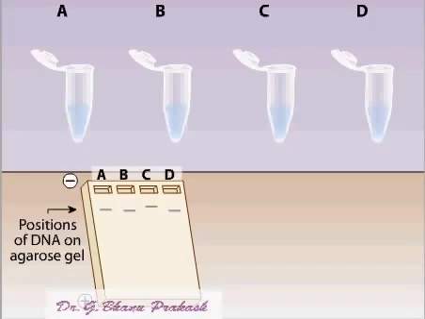In this example, the plasmids in lanes A through D are similar in size. The plasmid in lane C migrates slower than the others and is therefore a little larger. Although the plasmids in A, B and D appear to be the same, we must perform other tests before we can come to this conclusion.